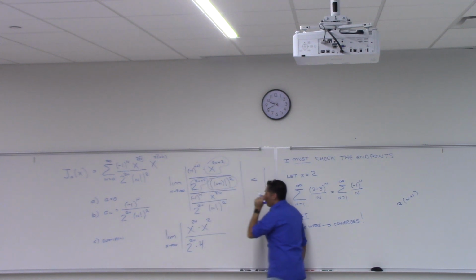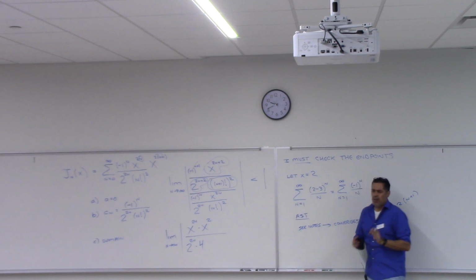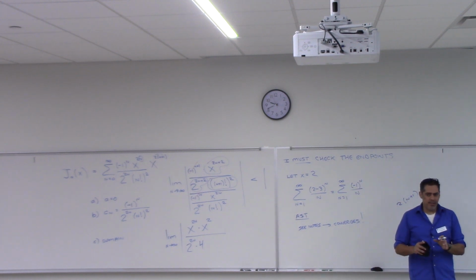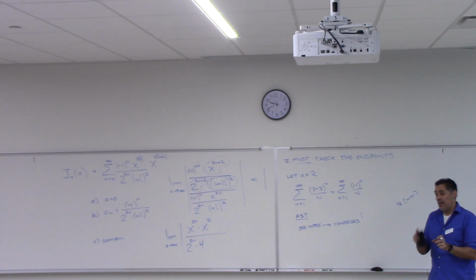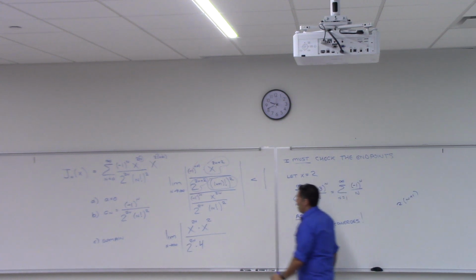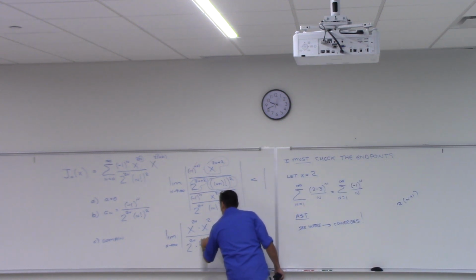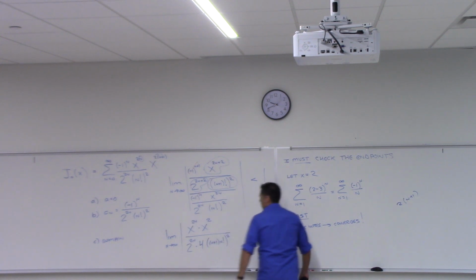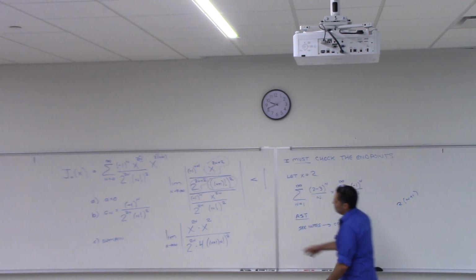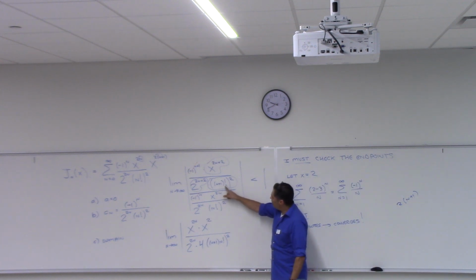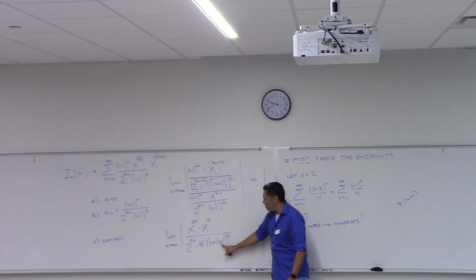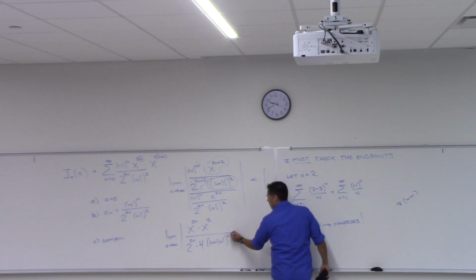Right here, what have I been doing with n plus 1 factorial? I've been rewriting it as n plus 1 times n factorial, right? So I'm going to write it that way, but be careful because all of it's squared. So I'm going to write n plus 1 times n factorial, all of that squared. All I did there was rewrite the n plus 1 factorial as n plus 1 times n factorial. I'm done with the top, right?